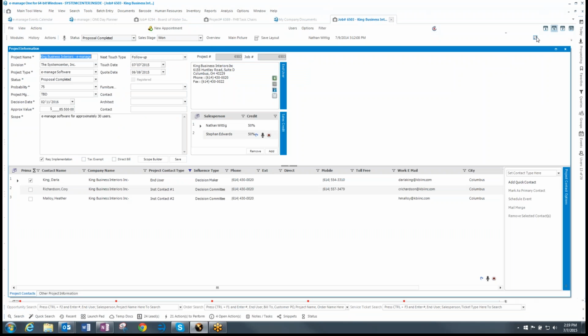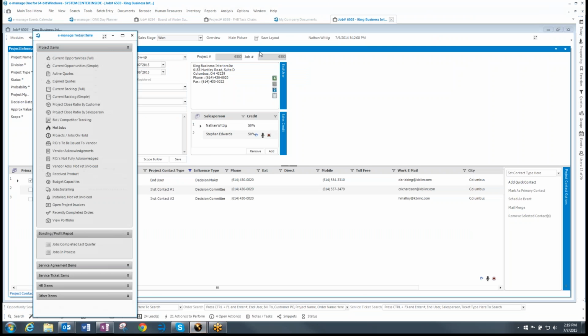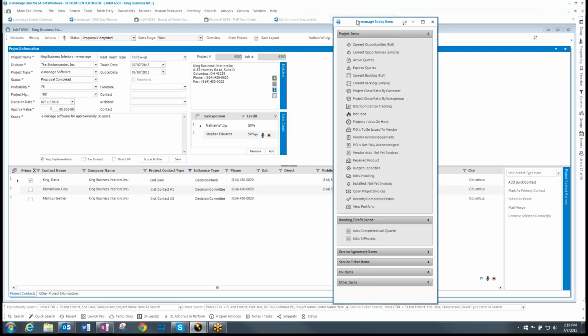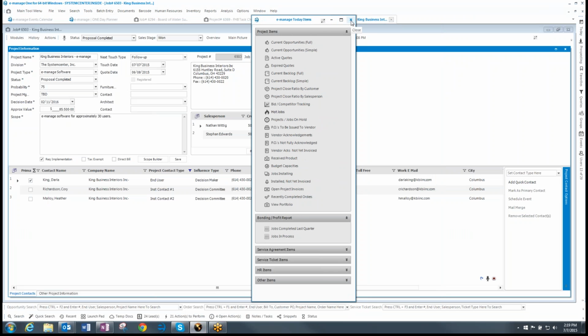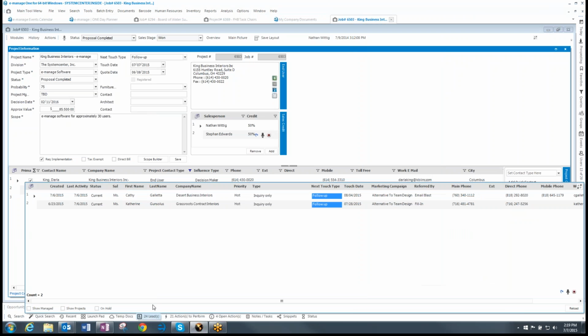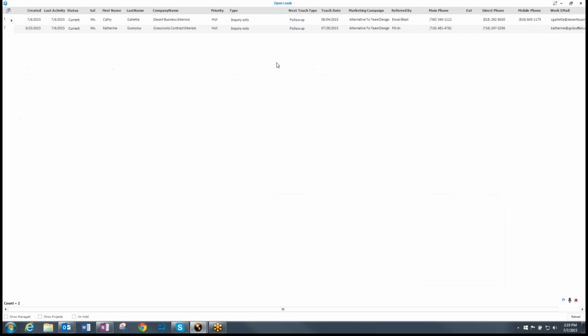Now these are kind of all over the place. If I open up a tab on the side here, these tabs actually have this little minus button. If I click on that, it actually pops a tab out. So now I can work on this separately from the application. The same with any of the tabs at the bottom here. If I wanted to pull out my leads, I can go over here and click on this and it will pop it out. And then I can maximize the window and I can work on it.